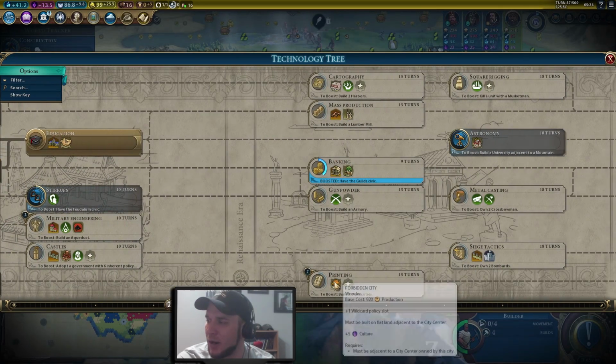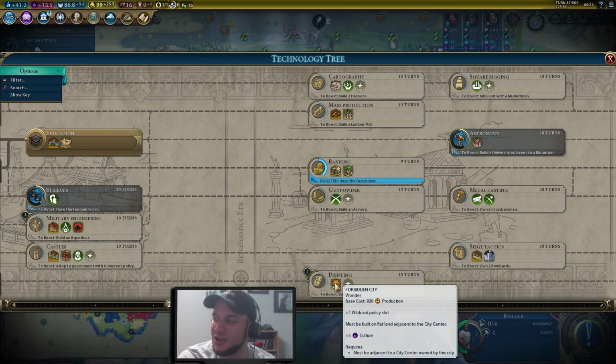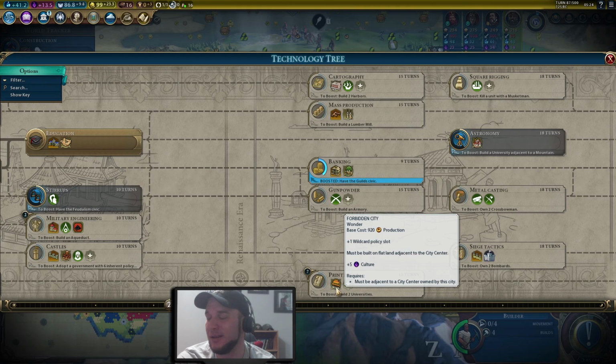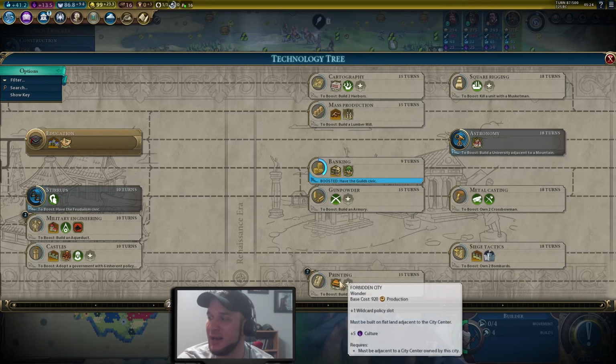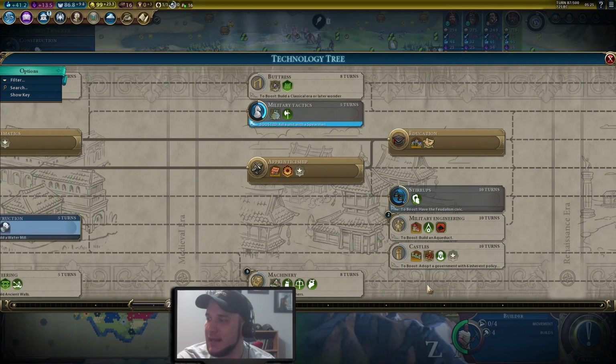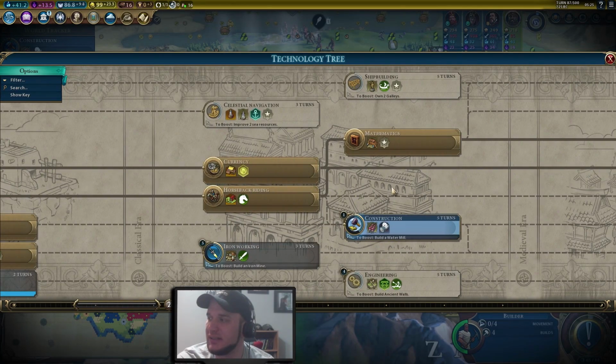But immediately what we're after is the Forbidden City here. Now, having the +1 wildcard policy slot is ridiculously powerful. It is so helpful that I would suggest prioritizing it immediately, so that's why we're going to beeline it for there as soon as we get military engineering, so we have access to the Niter. Now, taking a look at that, now that we know where we're going and why we're going there, let's take a look and see what we can do to speed things up here.